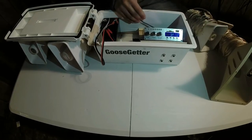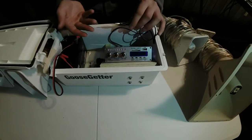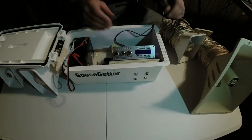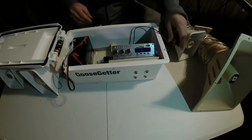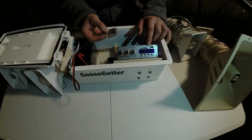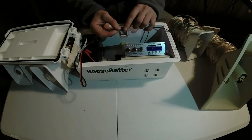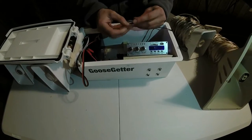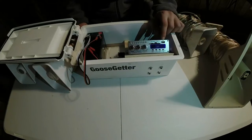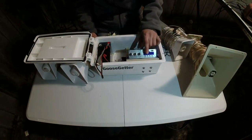This is an auxiliary cable. If you want to run the sounds off of an MP3 or your phone — or play music during the slow time at lunch, when you're picking up or setting up decoys — you can run an auxiliary cord that plugs into the back of the amp. Or, the way I run it, it's going to come with an SD card. This is a different SD card that I bought, a little higher quality. It comes with six tracks from Goose Gitter, and I just saved the files onto my desktop and moved them over to this SD card. It also comes with a USB jump drive, but the SD card is my favorite.